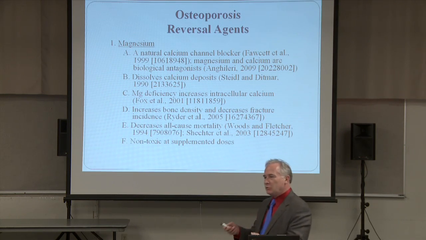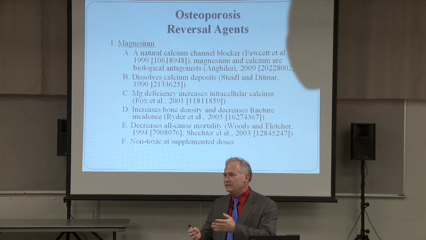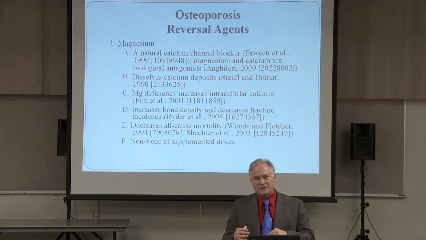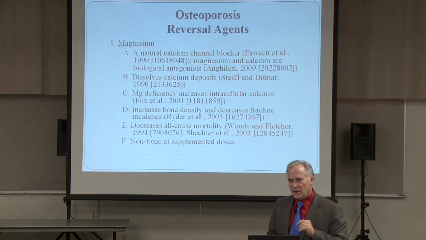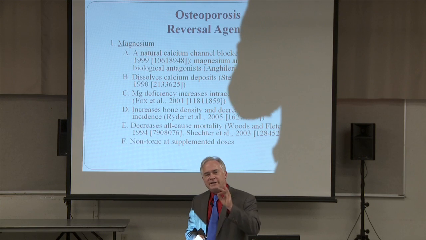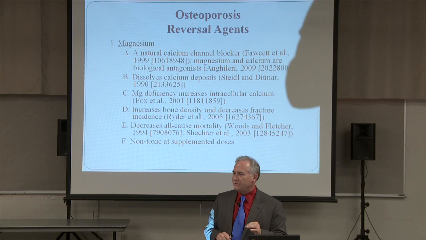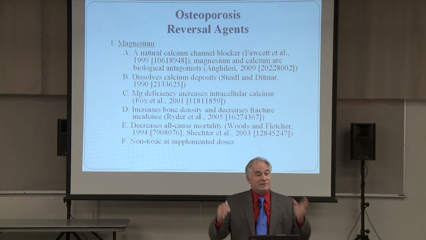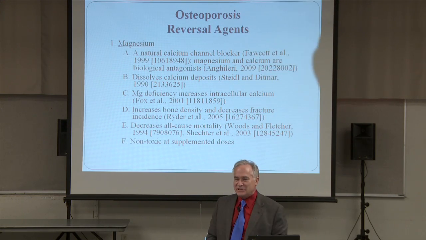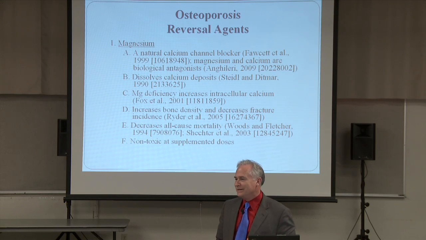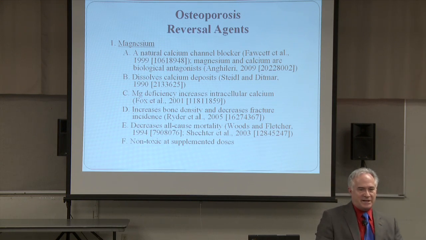Now, they saw the great things that they were looking for in improving cardiac status, but they almost said, as an aside, and you can read the abstract for yourself and see how they phrased it. But guess what? In the patients that received a day and a half of magnesium, their all-cause mortality was reduced for 5 years. There is nothing that I know of. Anybody can tell me something? Please, I know of nothing that you can take in any dose for a day and a half and never take it again and have it positively impact your chance of death for 5 years. That's how important magnesium is.